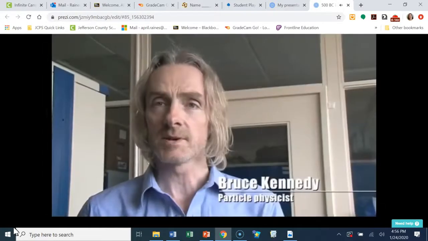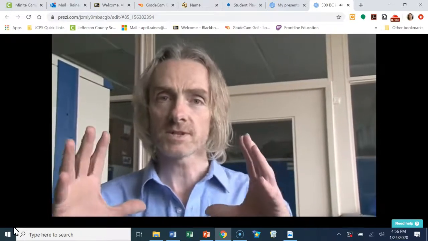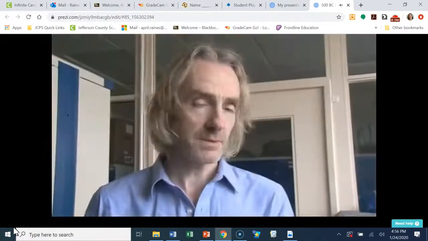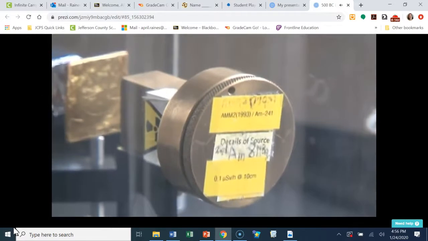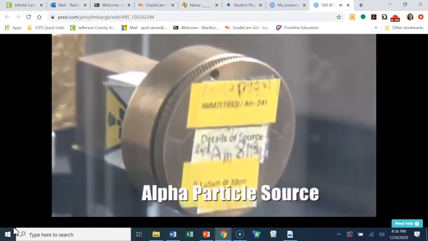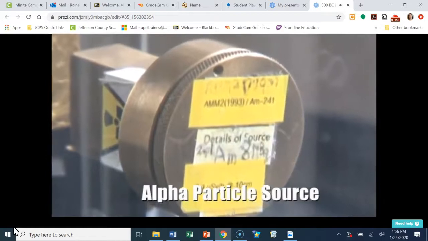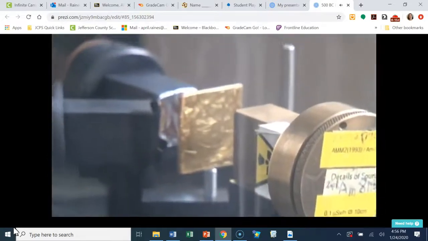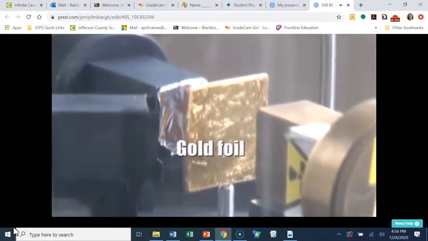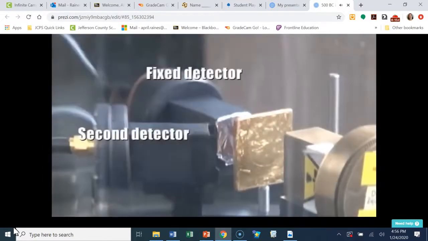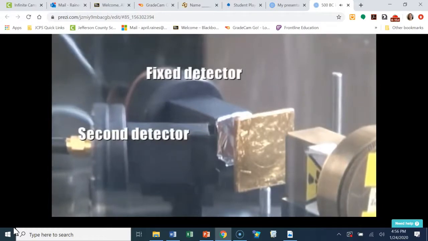At the time he carried out the experiment, the atom was thought to be a blob of positive charge with negative electrons embedded inside it. Now Rutherford set up an experiment to direct a beam of alpha particles, which he knew to be heavy positively charged particles, and we now know to be the nuclei of helium atoms, through a very thin gold foil. The brass can in the centre of the picture contains a small americium-241 source producing alpha particles. Most of the particles are absorbed in the brass. There is a small opening producing a beam of alpha particles. They pass through a gold foil, which is about 1.5 microns in thickness, and they are then detected by one of the two detectors set up behind the foil.